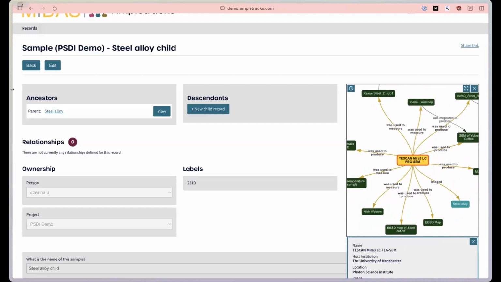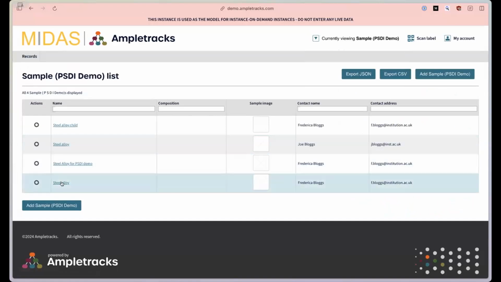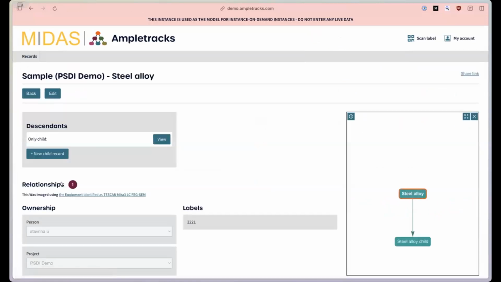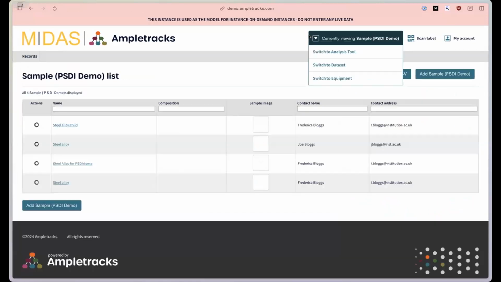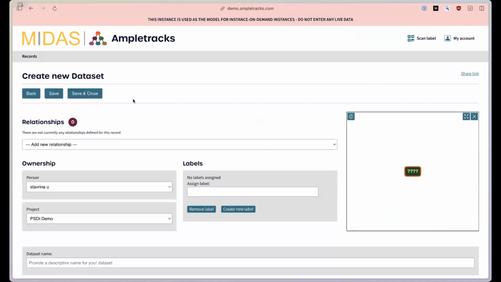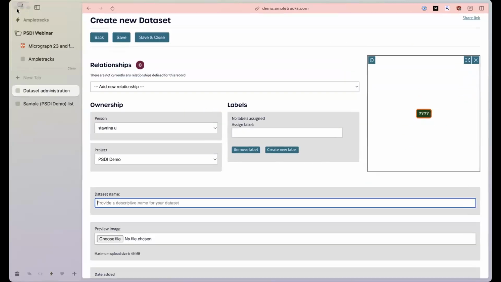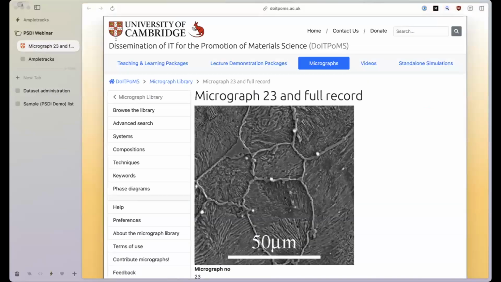But let's create a data set so that I can show you an extrinsic relationship. So I've got my steel alloy, and I'm going to switch to the dataset record. I've very quickly found a micrograph that I can associate with this from Do-It Pumps.